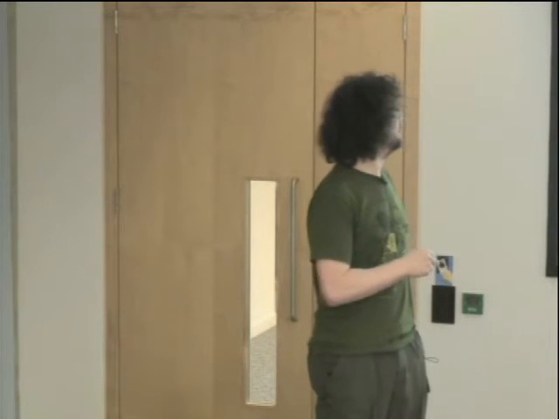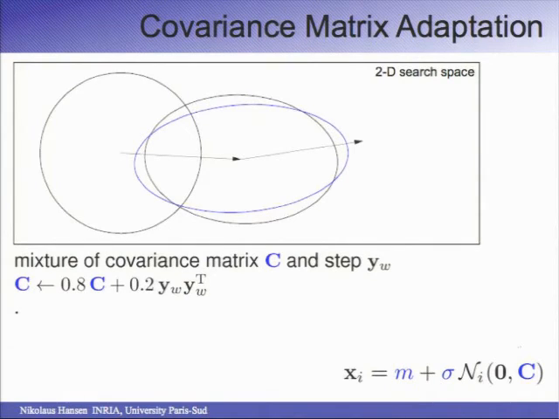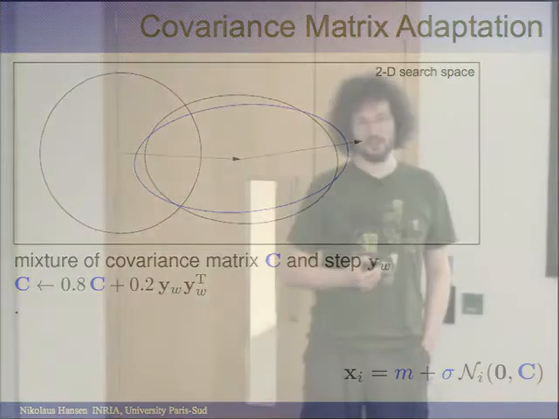So the covariance matrix that you draw here in the picture, its size more or less stays the same. But if you would actually run this algorithm further, you would expect it to shrink, right? If that's the number of iterations. Not necessarily shrink, but you would expect that the distance between the original covariance matrix and the new covariance matrix becomes larger. But that depends, of course, on the underlying objective function. But yes, your point is correct, that depending on the learning rate, which is basically this 0.2, the changes cannot be big, and that's because you don't put enough information to make big changes. But over time, you can make arbitrary big changes.